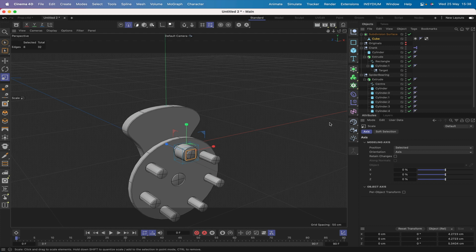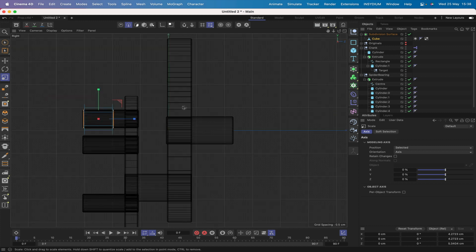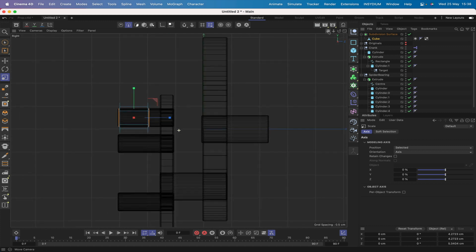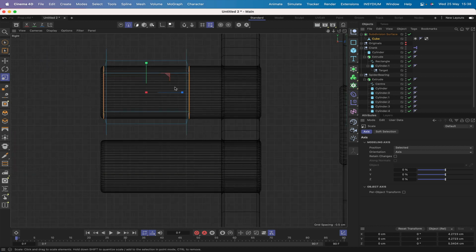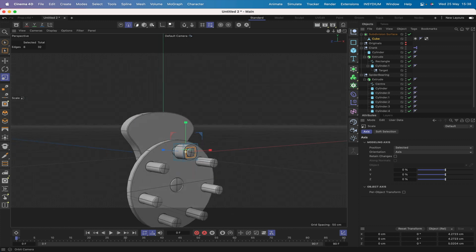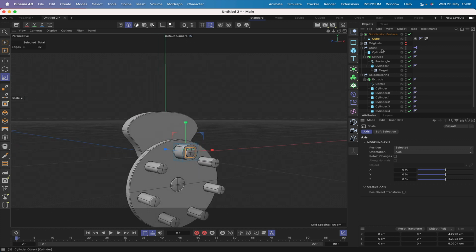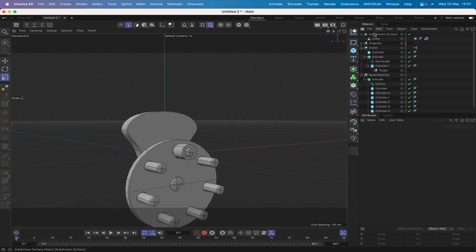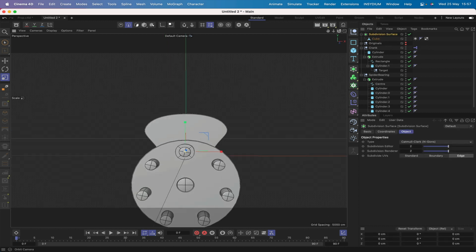Before I do continue with that though, there's one thing I want to just check. I didn't really want to scale that along the Z-axis. If I just come into here and bring this back in by eye to about there, that should be fine. We don't need this to scale in the Z. Okay, looking good. We can move on from here. My subdivision surface is in the correct place within my cube.